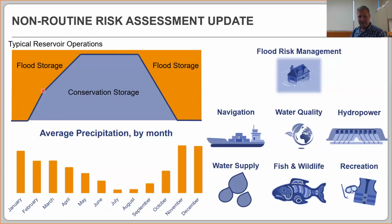That's kind of our scheme for how we manage water. Pretty straightforward, but I know for people who are unfamiliar with the area, they see the empty reservoirs in the fall and in the winter, and even sometimes towards the end of summer, and they say, "Hey, why are you letting all the water out of that reservoir?" Well, it's purposeful in the fall, and that's to create that temporary flood storage.